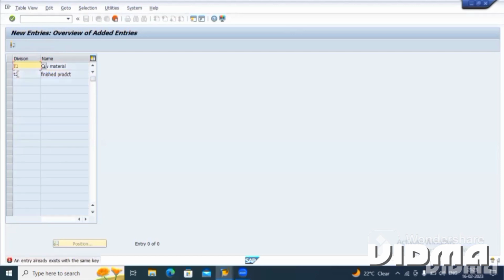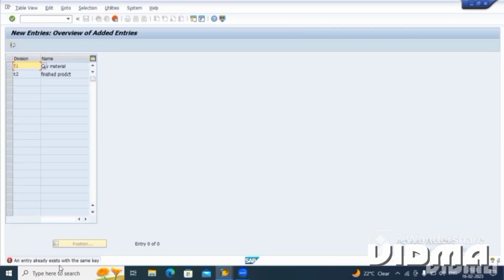I'm dividing my materials into two: one is raw material and one is finished product. So I'm getting an error. Basically, you understand one thing. You can see an error with a red mark, right? If something is popping out with the red mark, that means it is an error. If something is with a red exclamation, that is nothing but an error. If something is with a yellow mark, it's a warning. When the system is prompting you with a red mark, the system doesn't allow you to save the document.